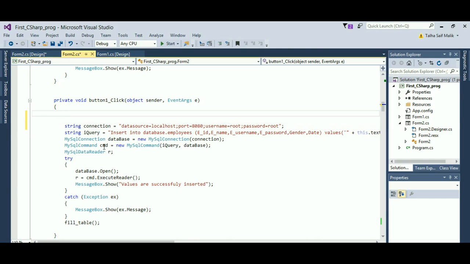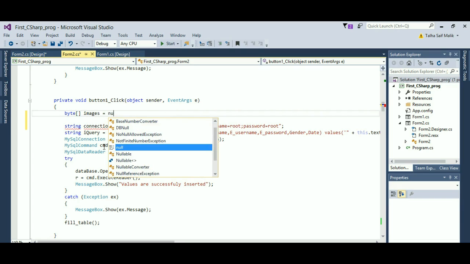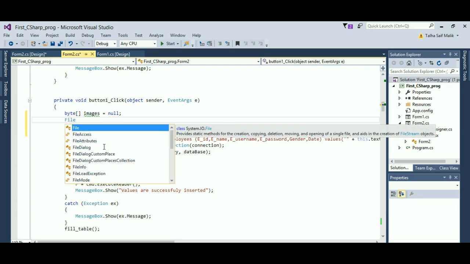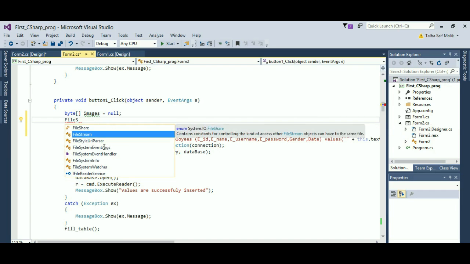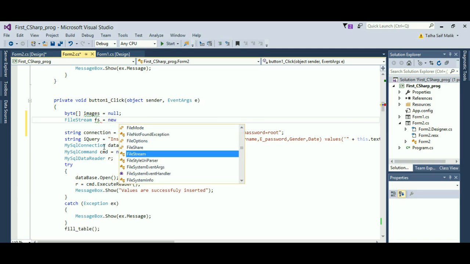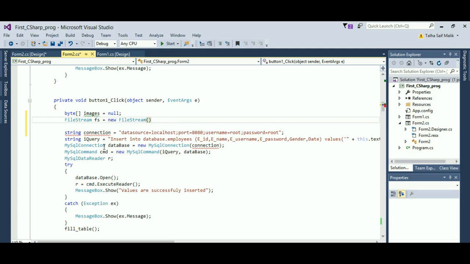On the top of the code, I'll define an array of byte type, and I'll name it images, because my column name is images. I will set it equal to null for now. And now I'll put a file stream here, fs, is equal to new FileStream.